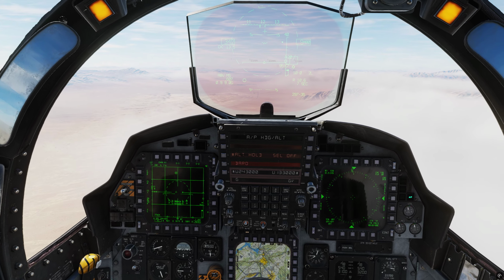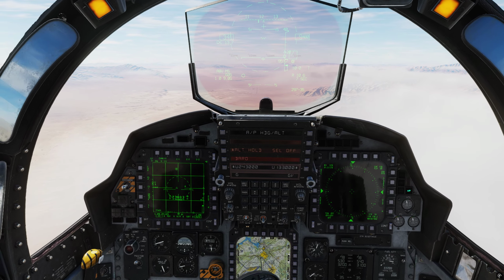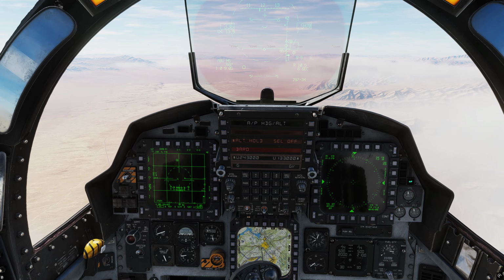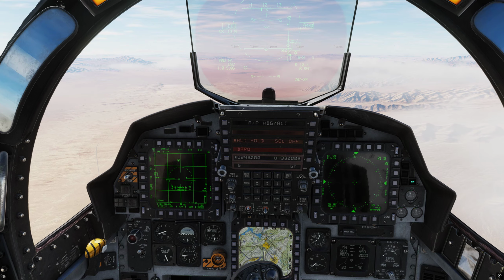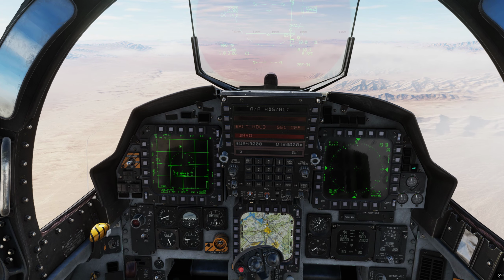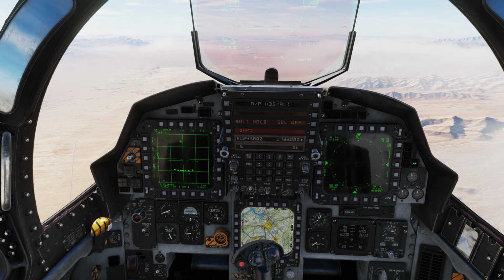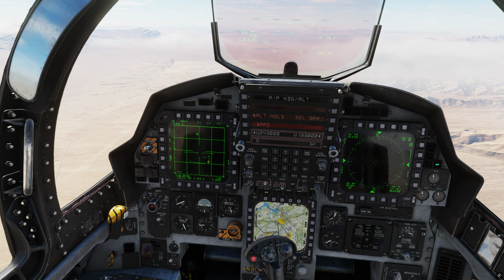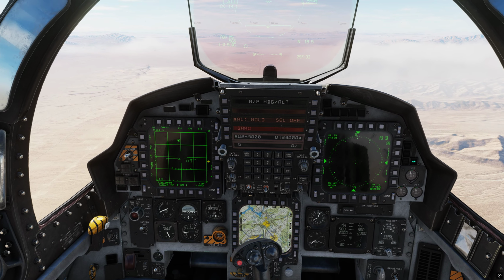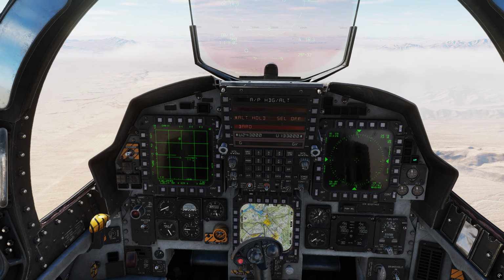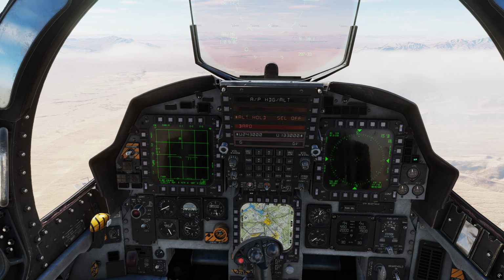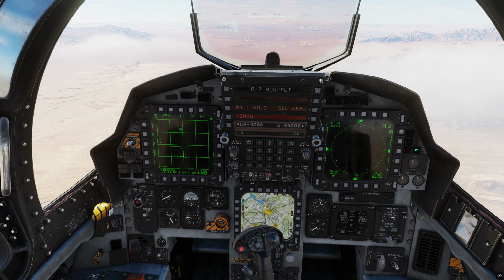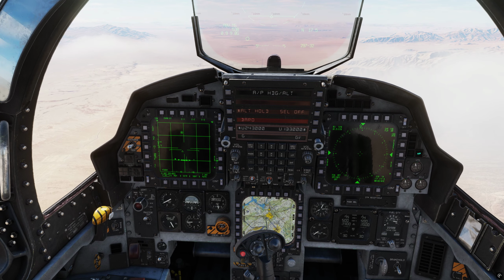Alright, now let's go back to RWS. We'll slow down a little bit here. I'm getting too close. And I can do that with an auto acquisition press. And now I'm backing off. Now the first thing we need to do is go to a TWS mode. And so we'll do that, TDC press, and now I'm going to go aft, and then we're going to go back to the 4. And I'm going to turn that auto off.